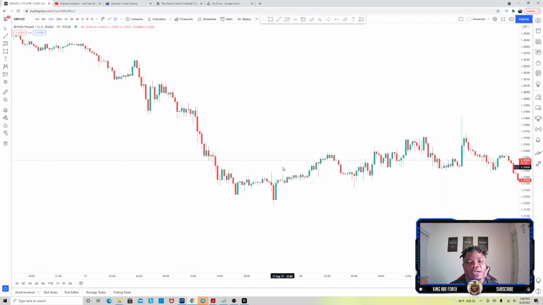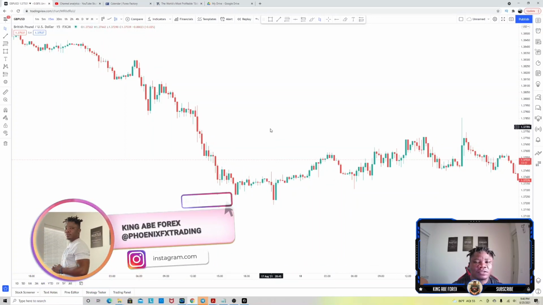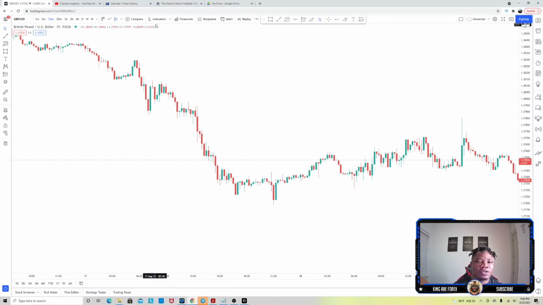For this scalping strategy that I'm going to be sharing with you guys in today's video, we're going to be using three indicators, which is three moving averages. So we're going to be using three EMAs, and we're going to be using this strategy on the 15-minute time frame because that's actually my recommendation. Now, to use this strategy, what I want you guys to do is to go here to your indicators.